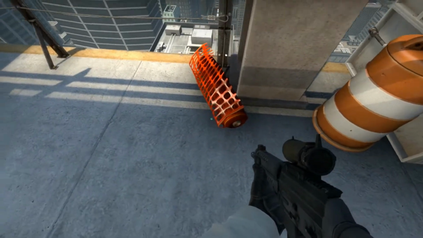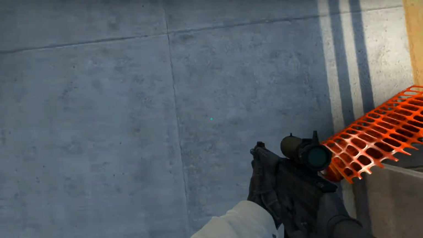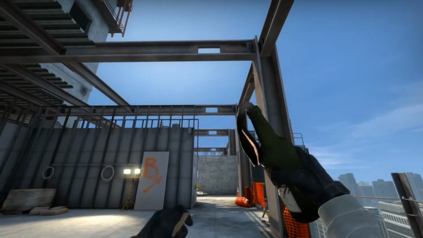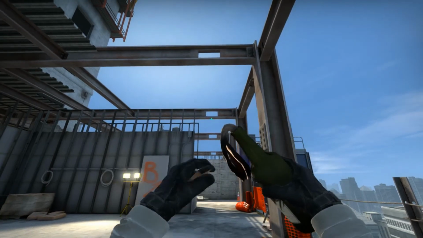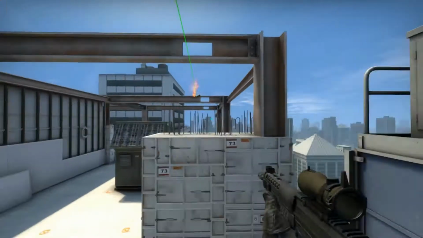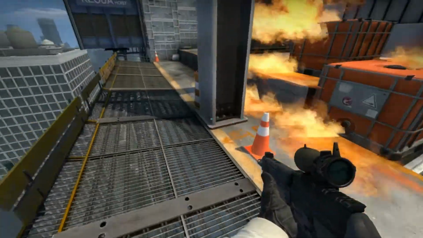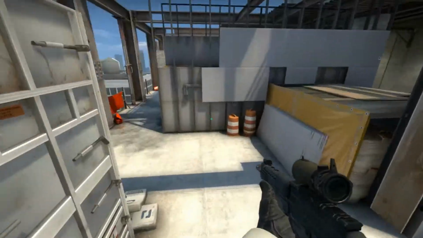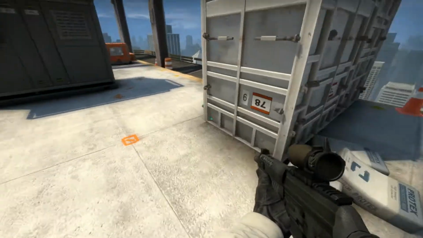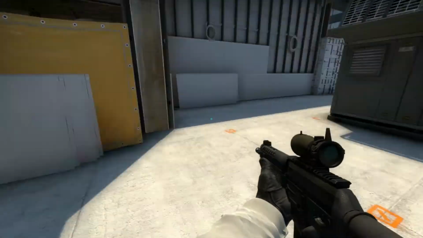Okay, as for the molly, you simply come and stand in line with this orange, whatever you call this thing. Stand on this line, take out your molly, aim at the bottom of this beam. Just do your left click throw. And the reason we're choosing this molly is because it mollies off these boxes and this pillar over here, as these are high percentage angles.